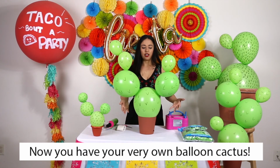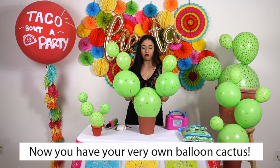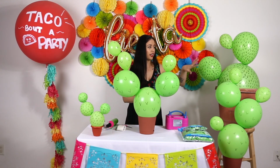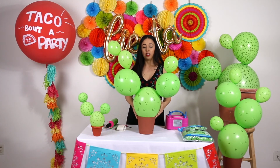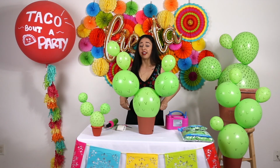Cactus DIY balloon, and again, you can customize these however you want. They look really cute when they're in pots, and you can find different sizes to give it a little bit of dimension. But it's a really quick, fun, and easy project to do, and it is great for Cinco de Mayo.